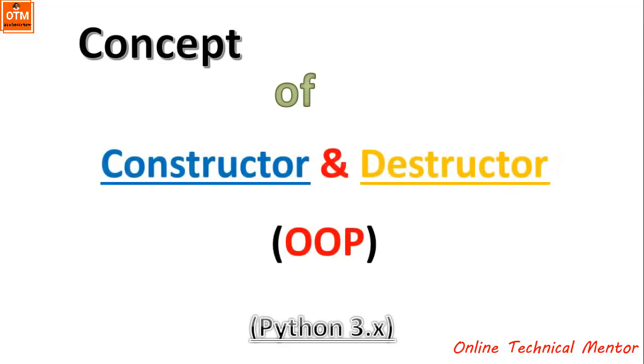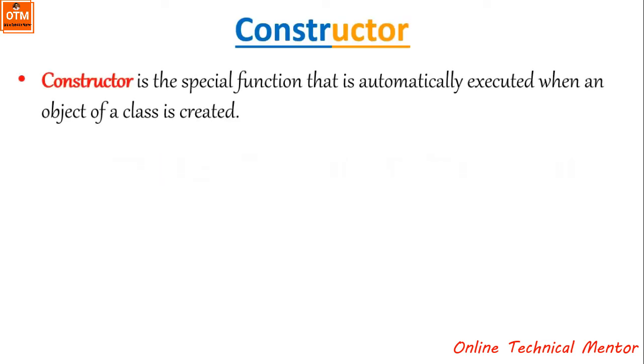In this video tutorial, we will learn about the concept of constructor and destructor in Python. These two words, constructor and destructor, are associated with object-oriented programming. So let's start with the constructor. Constructor is the special function that is automatically executed when an object of a class is created.